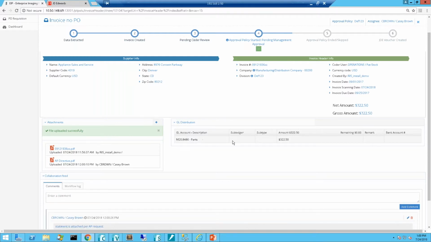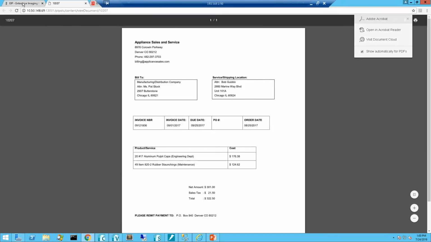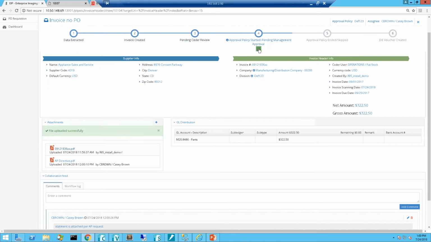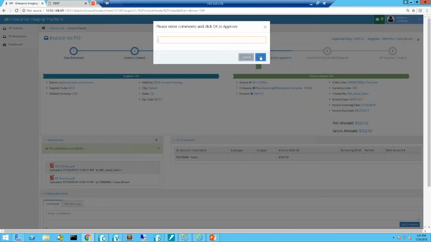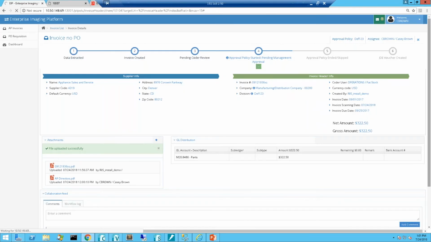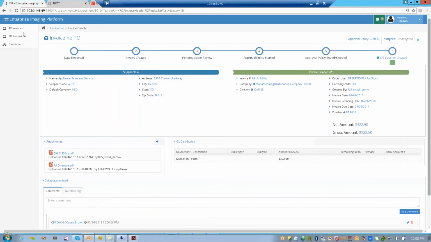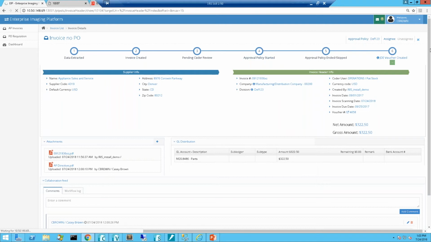Got a good audit trail with this invoice. There's the accounting information. And of course, you can also view the image from here as well. If I simply click that link there, you'll see that I can view the invoice image. You might remember that when we saw it back in the ARIS extract verify. I'll approve this invoice. If you notice, I just simply choose that drop down there, and the option of entering one additional comment at the very end. And now that invoice has been approved.